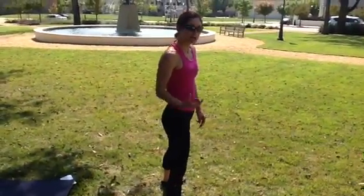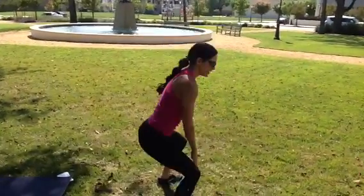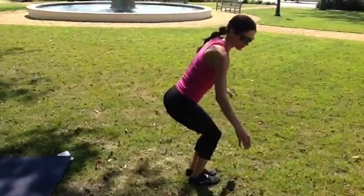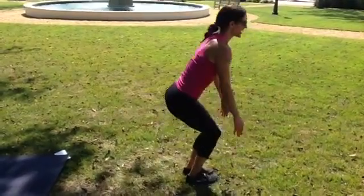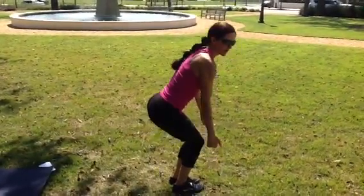I need you to start to try to make that happen. Okay, don't just constantly keep telling me I can't do it, I can't do it. Just start to make it happen. Hands come down when you touch. When you come back together, your feet come in. My butt goes back and down, I'm going to drop and try to touch. Again, if you can't get all the way down, just go to where you can. Okay? If you need to modify them, so let me show you the move one more time.